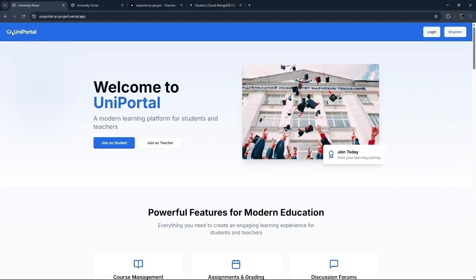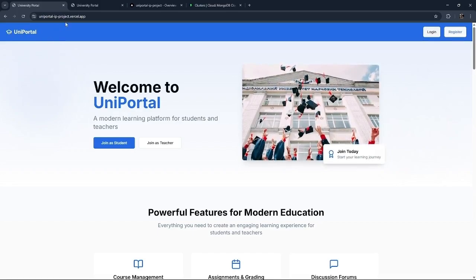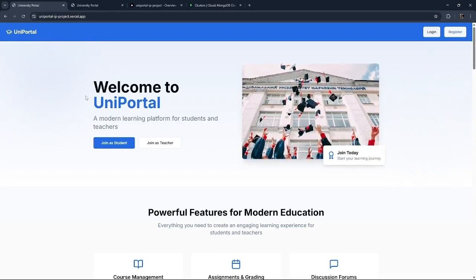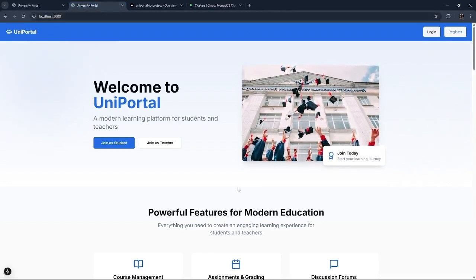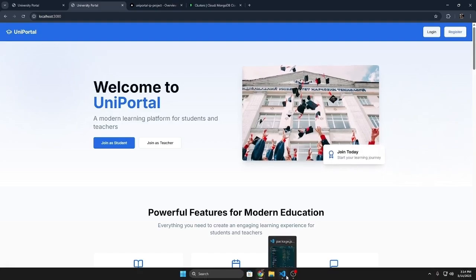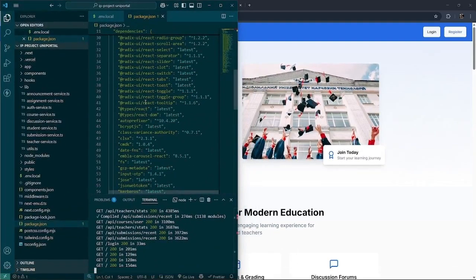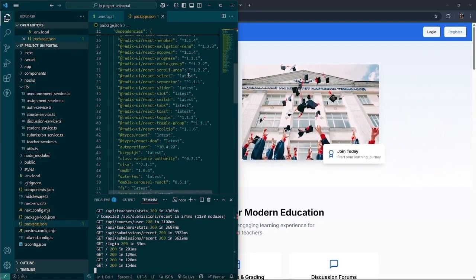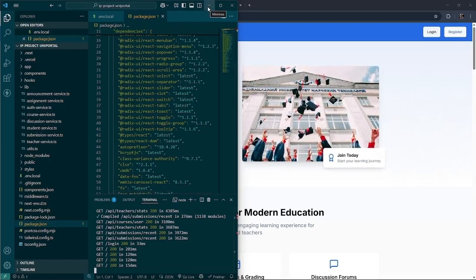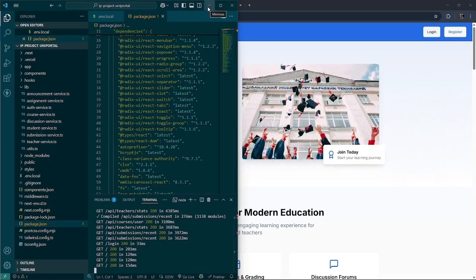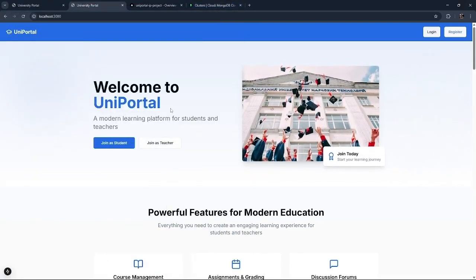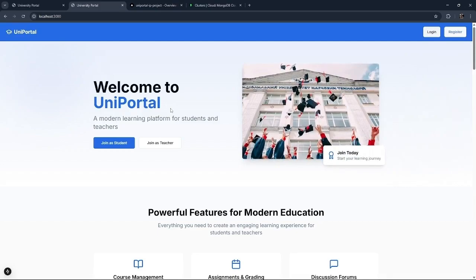As you can see, we named it UniPortal, running on our live site, which is on Vercel. We're also running this app on localhost 3000 as our development kit. And this is our VS Code, up and running. And this is our package.json of what we have used, and I'll provide a little bit of an overview in the upcoming seconds. So let's talk about our tech stack and what this project is all about.